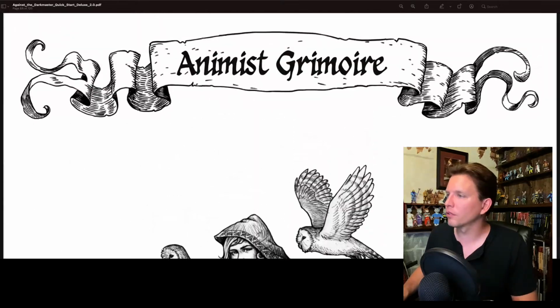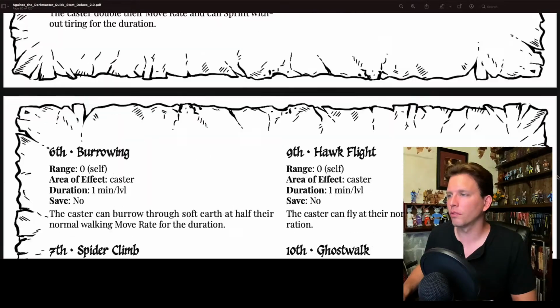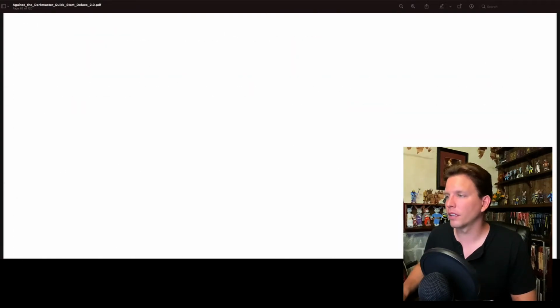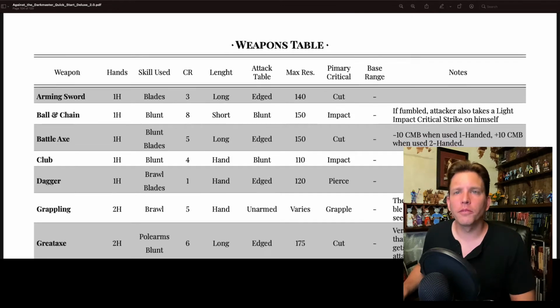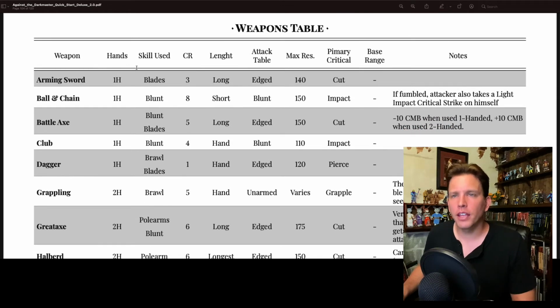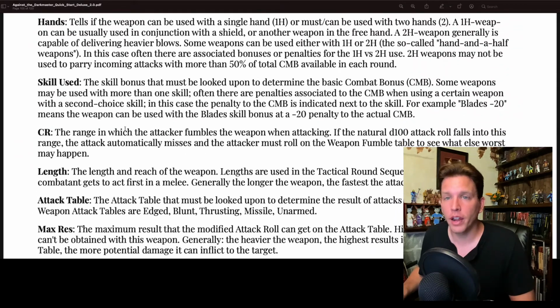But I was really looking for, let's see if we can scroll down and see some combat tables before we move on. I was kind of disappointed I didn't see those. Okay, here we do have the weapons table. We have a weapon, the number of hands it takes, the skill used to wield it. What is CR? Let's see if we can find things down here. CR, the range at which the attacker fumbles the weapon when attacking.